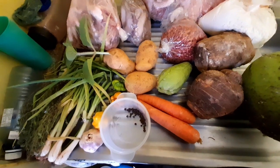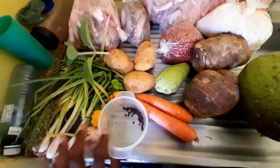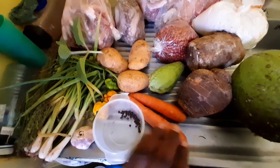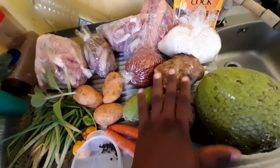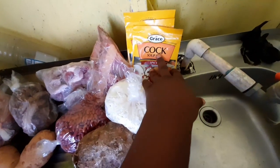Alright, so guys, right here we have some thyme and scallion, some garlic, some scotch bonnet pepper, pimento. Right here we have the carrot, the Irish potato, chocho, dasheen, yam, the peas, and the breadfruit. We have some flour.